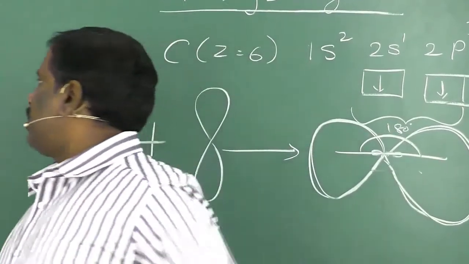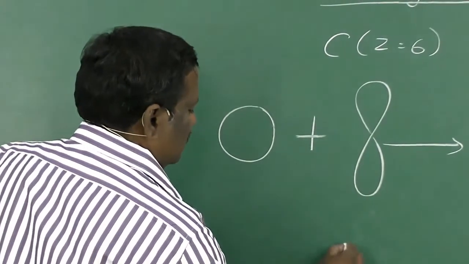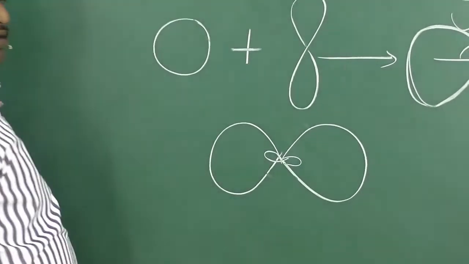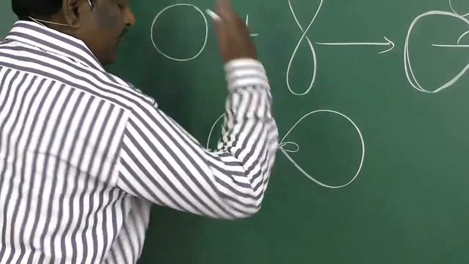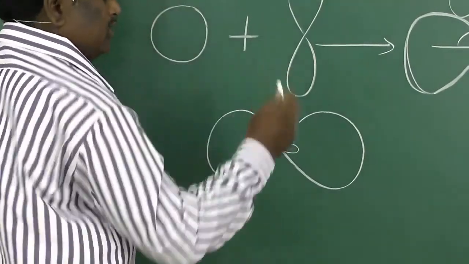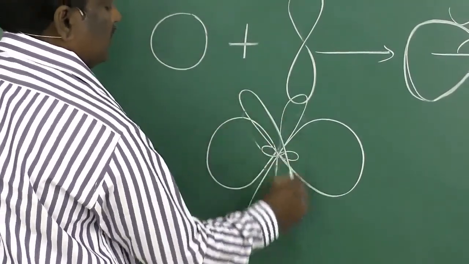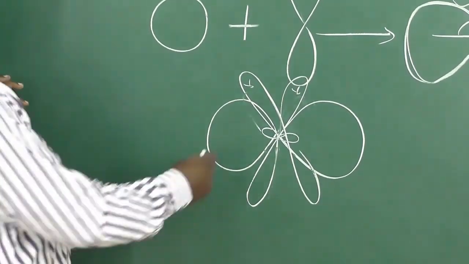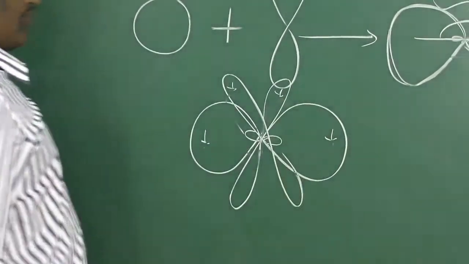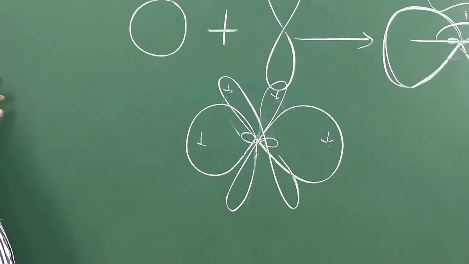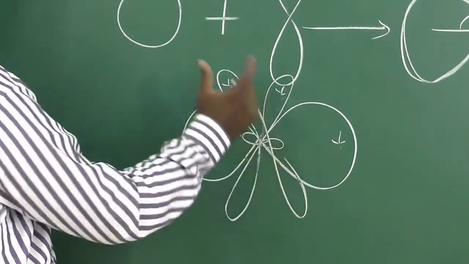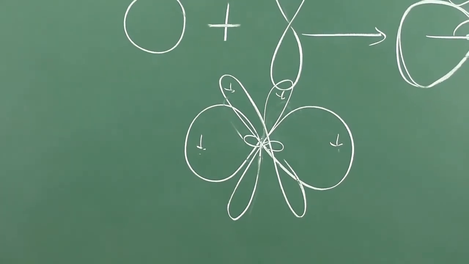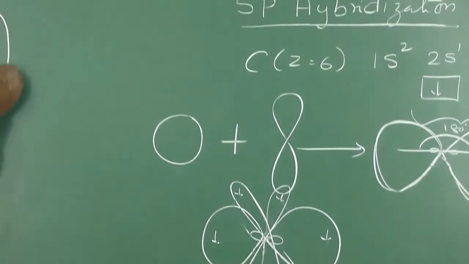That is the position of each carbon here. That is one sp hybrid orbital, this is another sp hybrid orbital. They are 180 degrees apart. Now perpendicular to this, one orbital like this and another orbital like this. Two p orbitals are there with half-filled electrons, and these two hybrid orbitals are also half-filled. This is the carbon of sp hybridization.